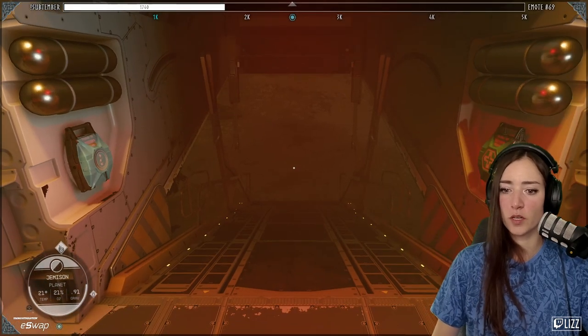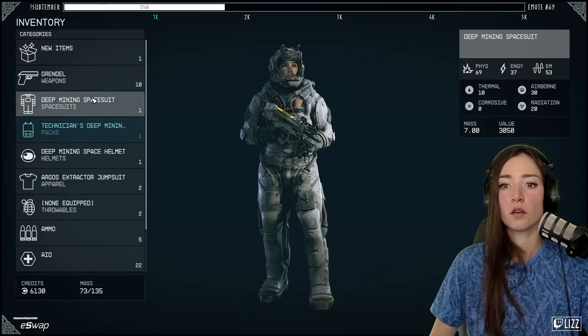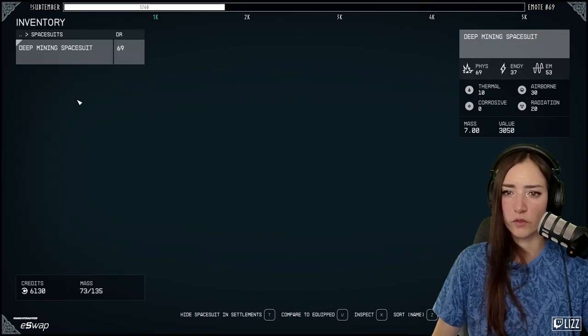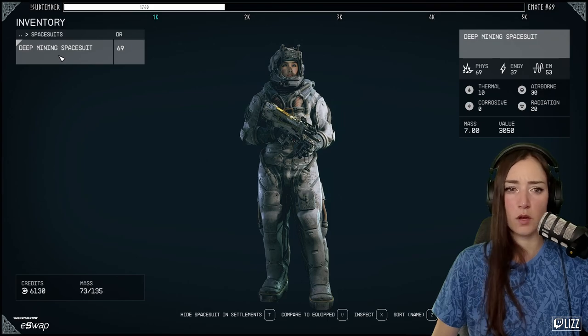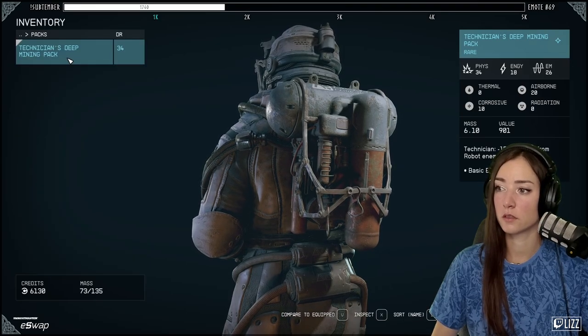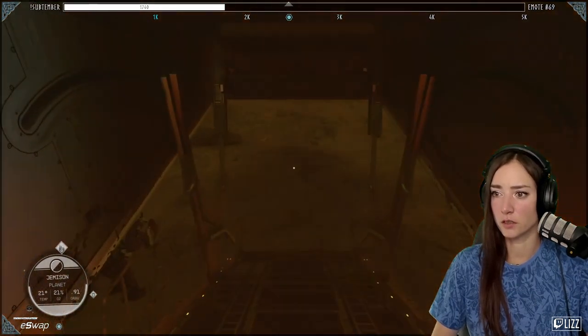You may have unequipped some parts of your... Oh. Oof. Spacesuits. Did I accidentally give him the wrong suit? Deep mining spacesuit. I thought this is good. Is this wrong? The pack? Technician deep mining pack. Oh, this one? Oh crap. Where's my robot friend?